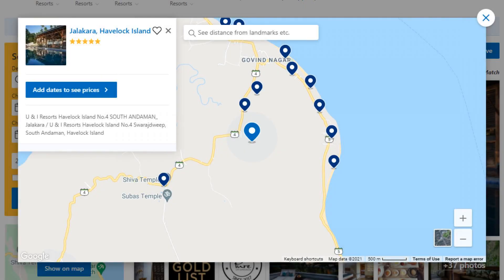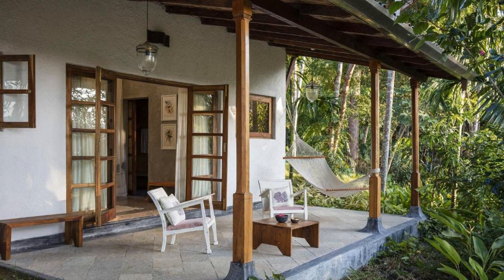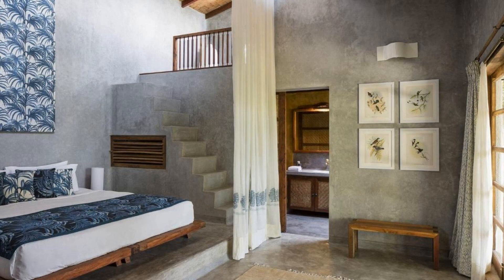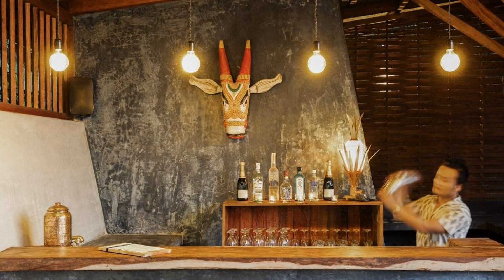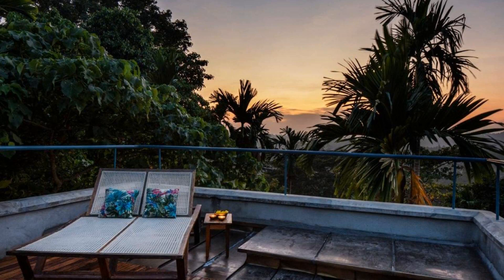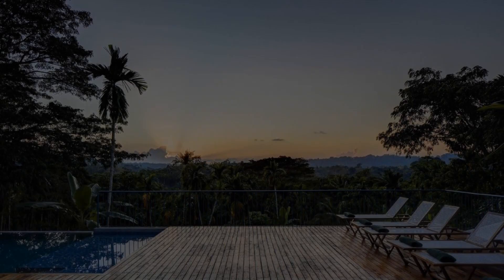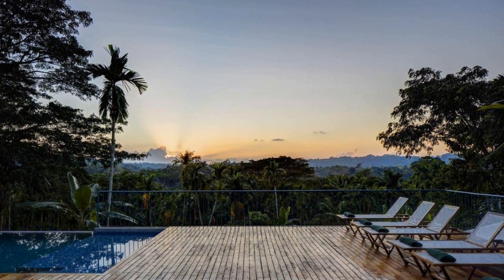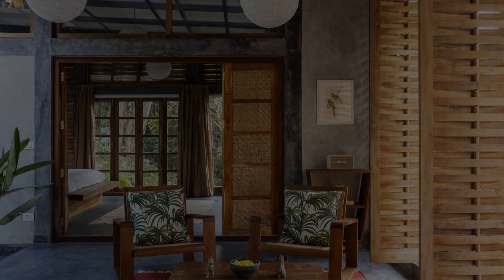Number 5. It is a 5-star resort. The location of the resort is superb and guests love walking around the neighborhood. Check-in time is 1 pm and check-out time is 11 am. Guests are required to show a photo ID and credit card at check-in. Pets are not allowed in this resort.